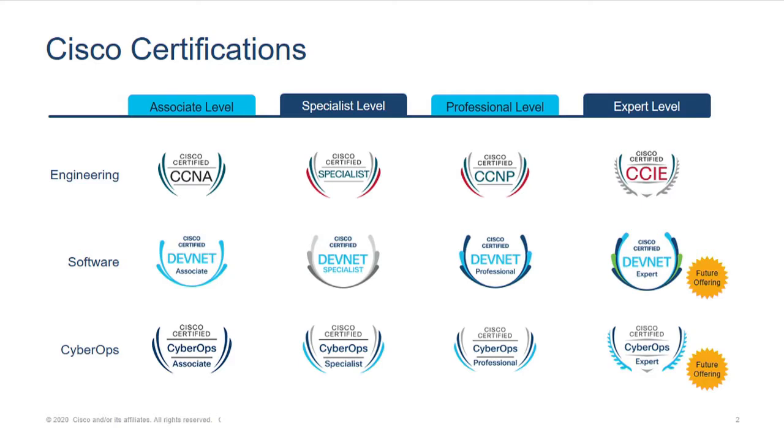But along with the new CCNA, CCNP, and CCIE, we've introduced two more tracks. One for software developers. It's called our DevNet track. It has an associate and soon to be expert level as well. And then we've also introduced a third track, and that's for CyberOps, because we recognize that CyberOps and securing your networks and preventing cyber attacks is a growing field, and it is a profession in and of itself that will continue to grow in the years to come. So we've introduced a new CyberOps associate. We will be launching a CyberOps professional in November and soon to be building a CyberOps expert.